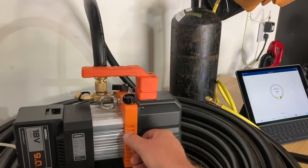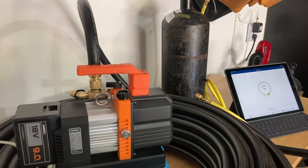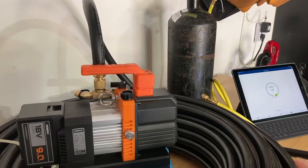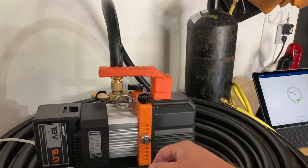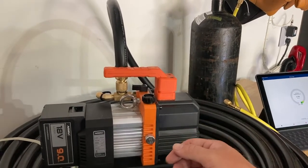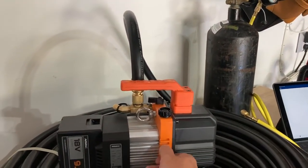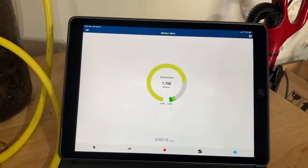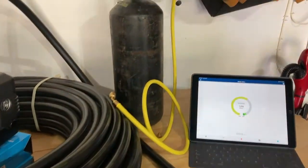One thing of note: I did replace my oil before we started this. My rule of thumb is that before I pull a vacuum, I hook my micron gauge directly to my pump, and if I don't hit 500 microns or less in about three seconds, I go ahead and change that oil — it's just too saturated to do a quick job. We're right up to 2,000 now, so go ahead and close this gas valve. Our timer is just over two minutes and we're already down to 1,700 microns.